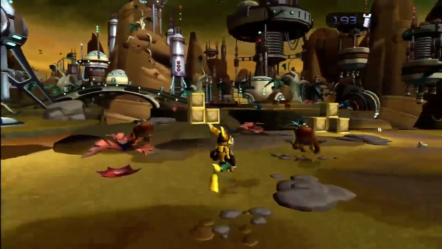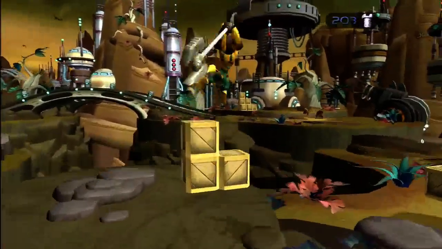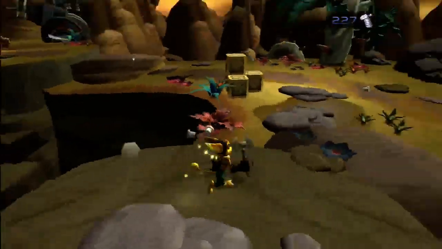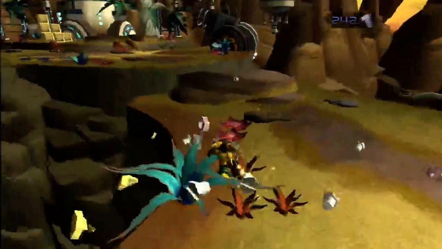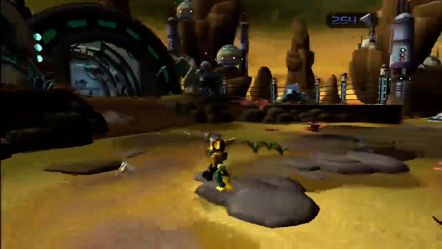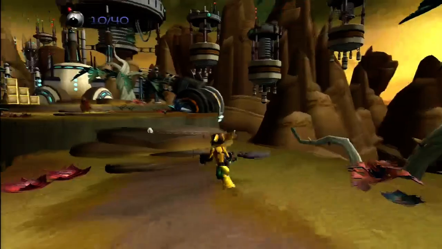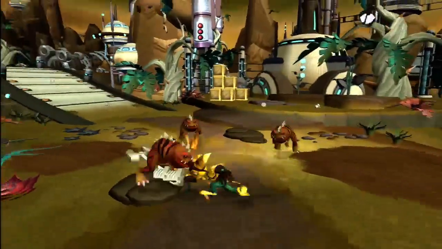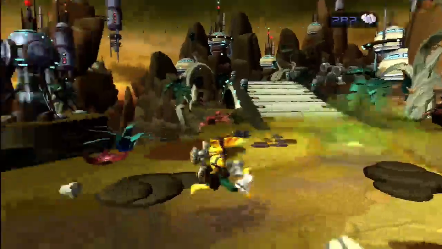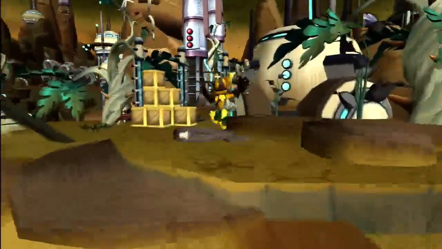Now, I'm not gonna be using the bomb glove at all this level. I'm purely gonna be using the wrench, simply because I want to conserve my ammo, and will only use it when it gets to about full. So I'm gonna be only using the wrench throughout the tutorial level. Just gonna break some of these crates here.